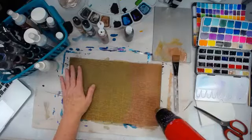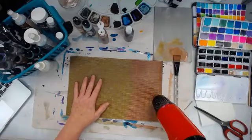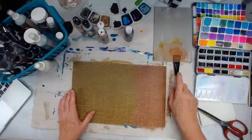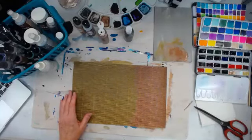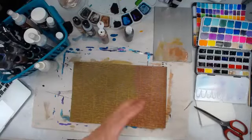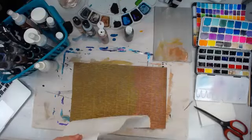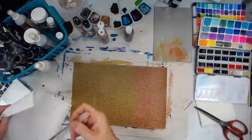Oh, this is drying pretty fast, actually. Okay, now I am going to clean this brush out because I don't want to mess up this last bit of this brass paint that I have, in case this was my precious one. I wish I knew what purple paint I used on that, though.